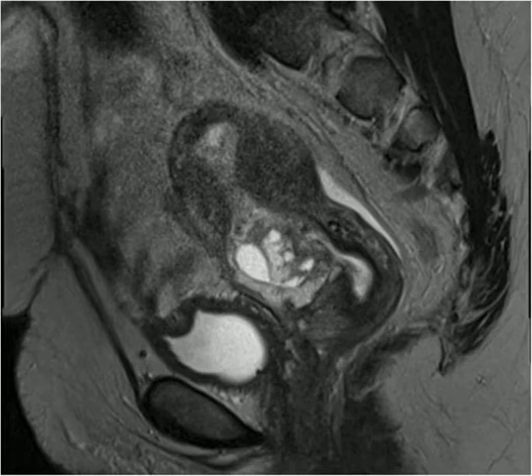If you look at the MRI — we'll pass this one around too — I know we don't all read MRIs very often, but there's this white circle right there. If you look next to it, you can see the uterus around it coming down to the cervix. But in front of it, there's really not much uterine tissue wall. The front is on the left of the page. The scar from the previous cesarean section goes through the uterus, and that's where the fetus had implanted.